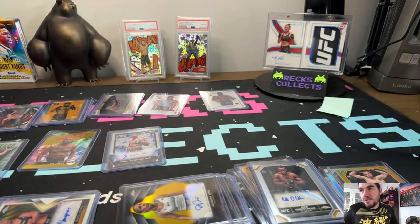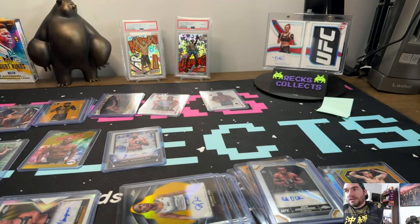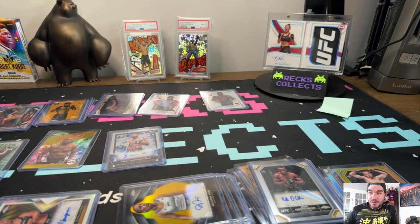Now we're coming to what I feel was the highlights, for me at least, and you guys are going to see why, of these 17 hobby boxes we pulled. The first one are the Future Stars. We didn't get any numbered Future Stars on these. The ratio is actually surprisingly low on the chances of getting these. 116 packs. So every 116 packs, you may get one.